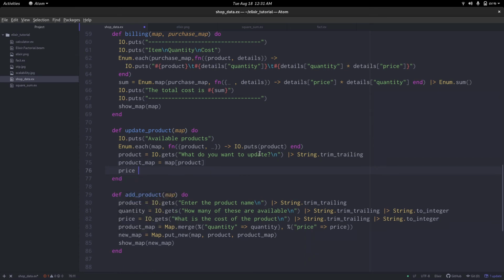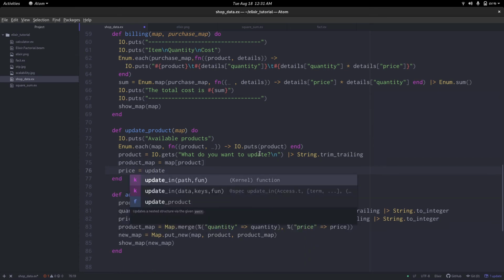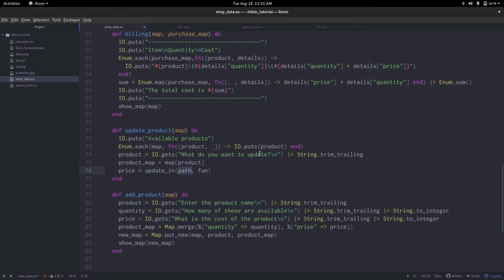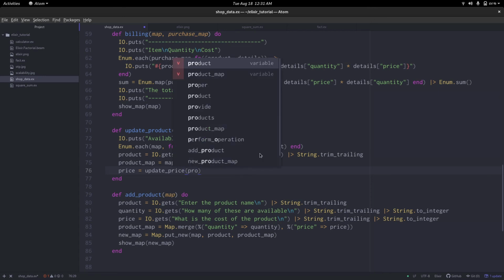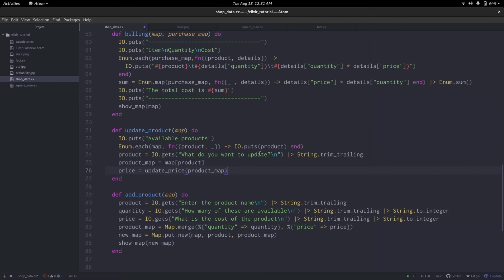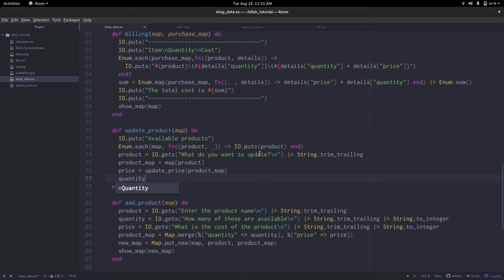Now we'll say price. So there might be a situation where he might want to update the price or the quantity, or both the price and quantity. So we'll take care of that using different functions. So we'll pass in the product map for this, and the same for quantity.